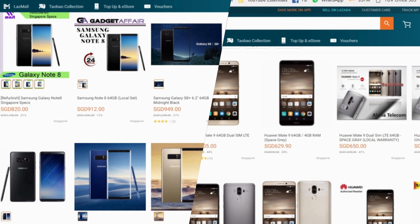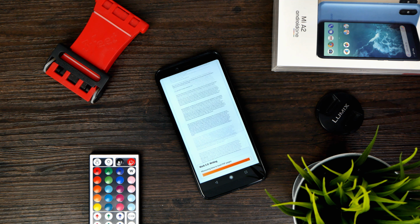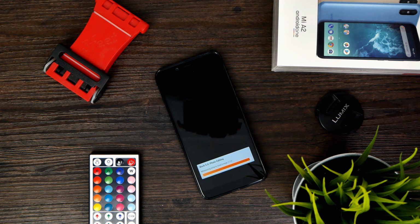Next up is the battery test. The Mi A2 comes with a 3000 mAh non-changeable battery, and I believe everyone would want to have a smartphone that could run for at least a day before we start to charge. We will stick to PCMark, but we'll be using Work 2.0 battery life benchmark to conduct this test. PCMark will run the test by looping through the 5 main methods of test as mentioned in the performance test. It will measure how long the battery will drain from 100% to 20% before stopping the test.